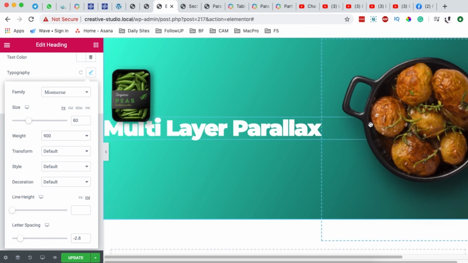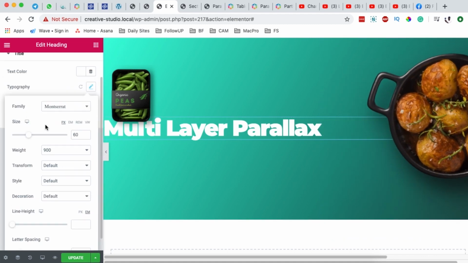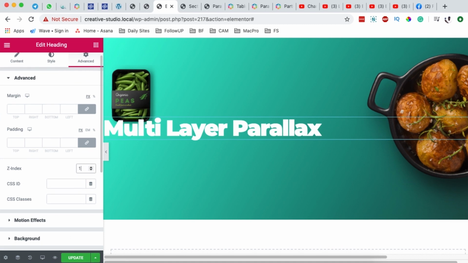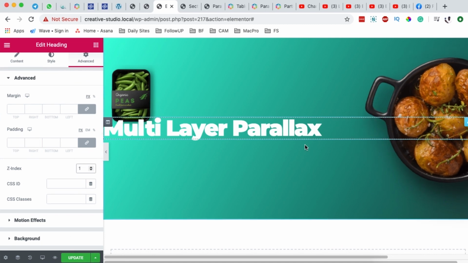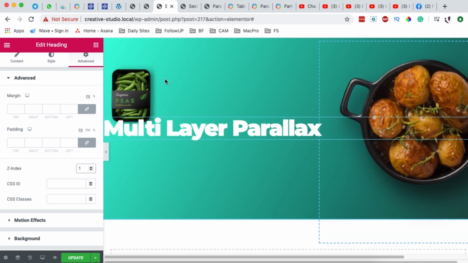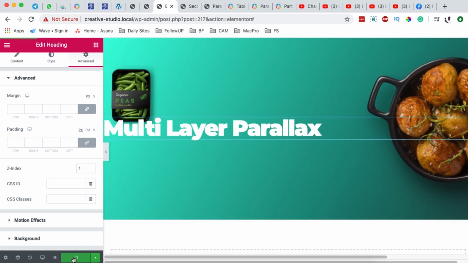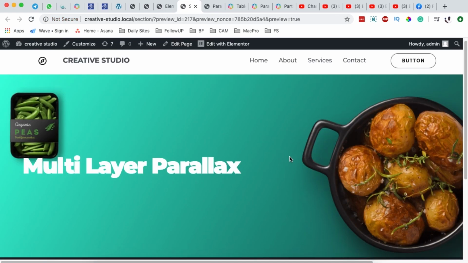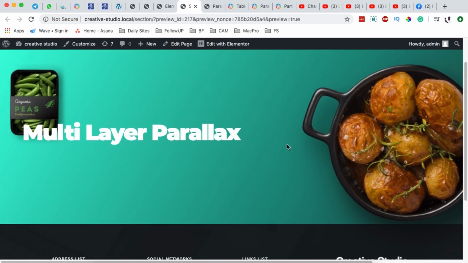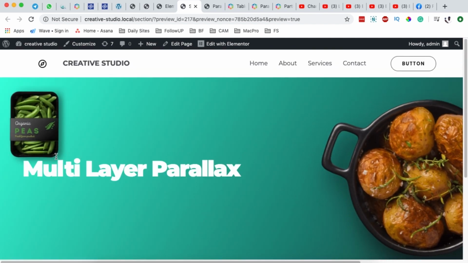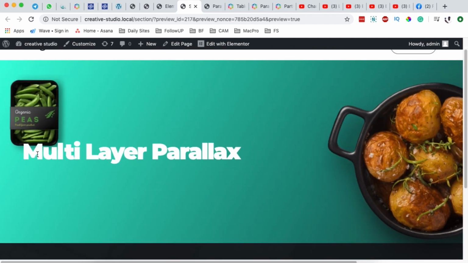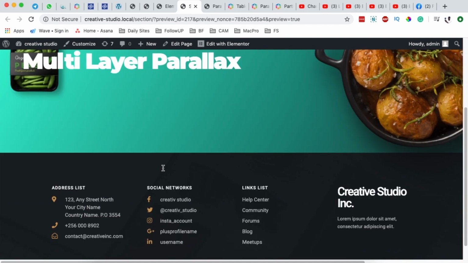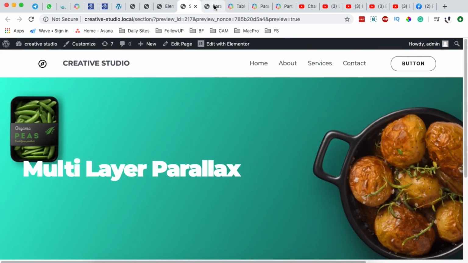And you're free to position this title anyhow you want, but now it looks like it is behind this image. So I'm going to come back over here to the advanced option, come to Z index, and I'll give it a Z index of 1. And now that will move this title on top of both the images. So I will simply update. I come over here to my preview, and that's how my section now looks. Looks really nice to me. You can still position this title way in the middle of the section as you may like.